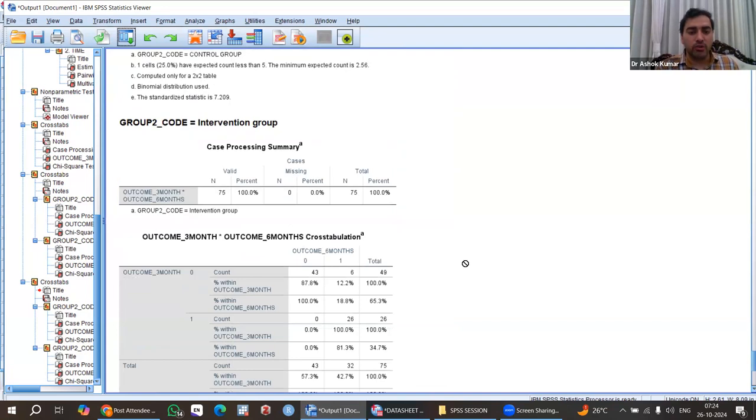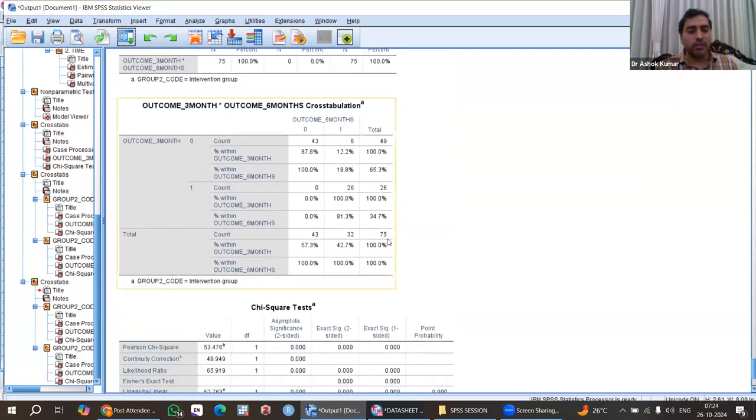Whereas in intervention group, out of 75, at 3 months, 26 improved, that is 34.7%.